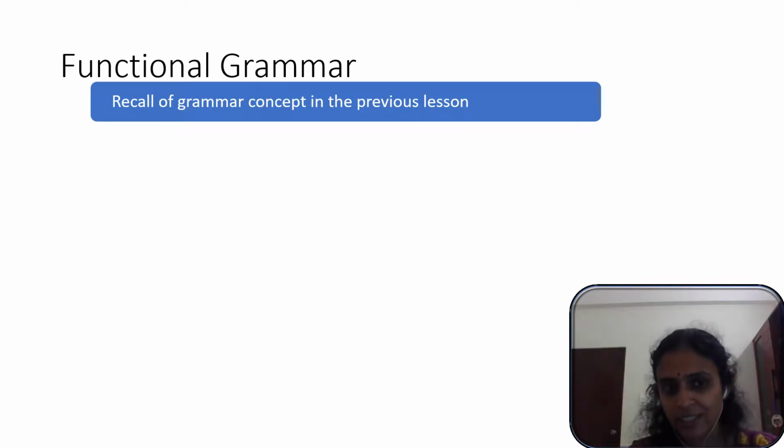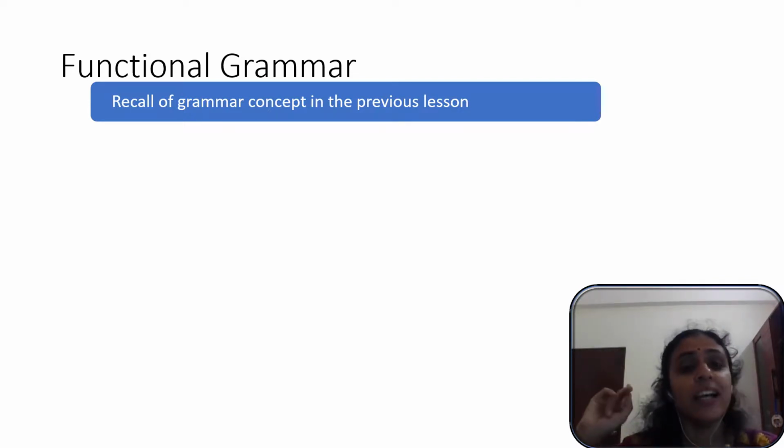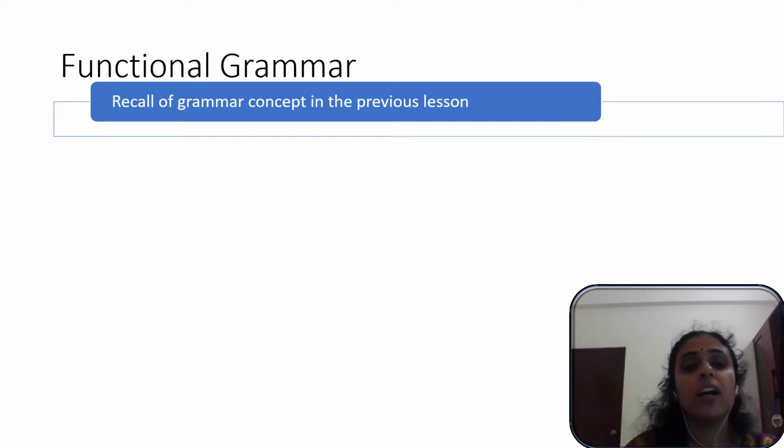This may be a short exercise, or sometimes just an informal interaction, or it could be a game. Now remember, you're recalling the grammar concept from the previous lesson, which would have been in the last cycle. So there would have been 4 weeks which would have passed after the last lesson, so you may have to spend a good amount of time on the recall part of it.